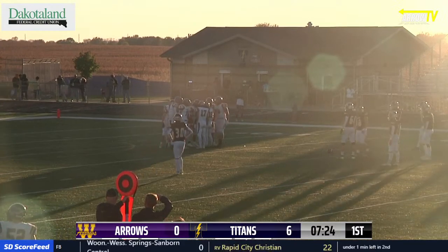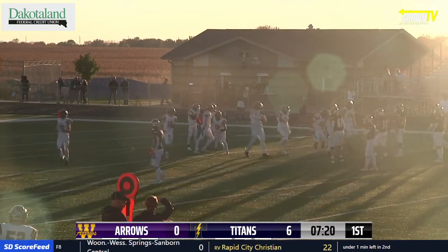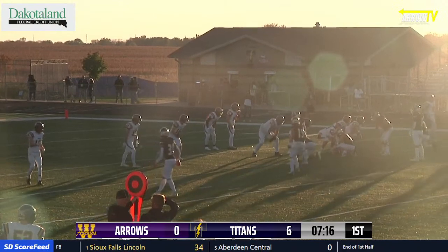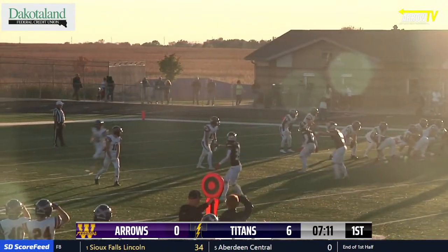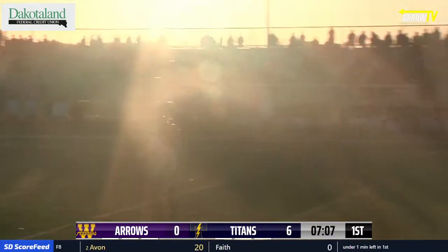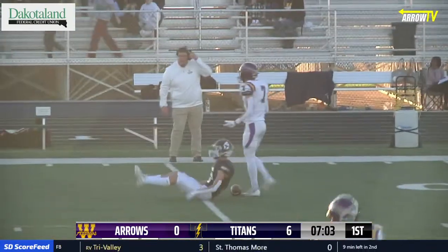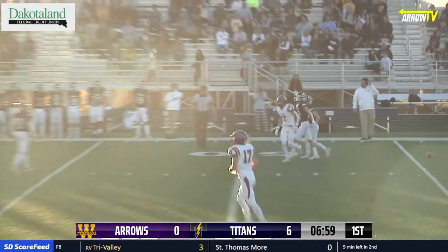Yeah, so it's going to set up a 3rd and 15 on the 19-yard line, and here let's see if Hemrick can have enough time to maybe go through his progressions and find a guy. I mean, that safety is all the way down at the bottom. You got man coverage pretty much everywhere. Mitch Olsen. And there you go. He goes deep to Mitch Olsen. He's fighting one-on-one. And it looks like it's an incomplete pass. Mitch is asking for a flag, but he's not going to get it.